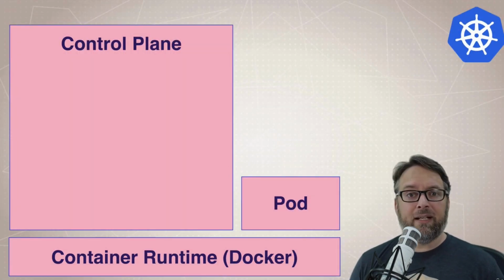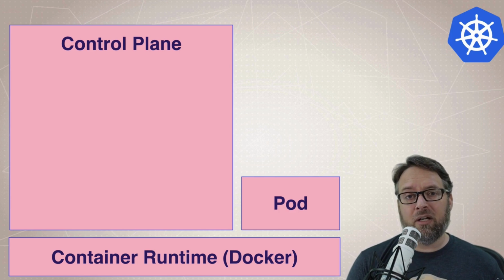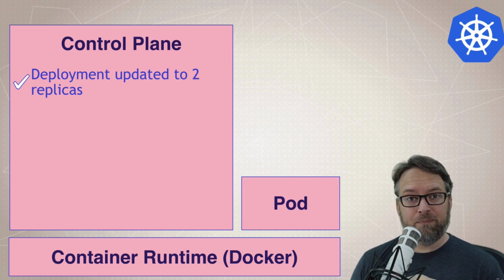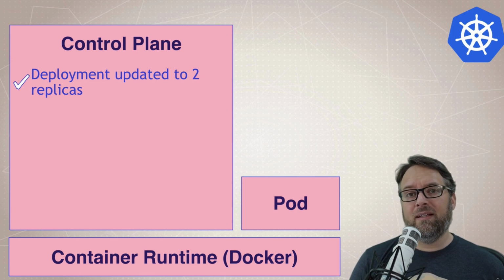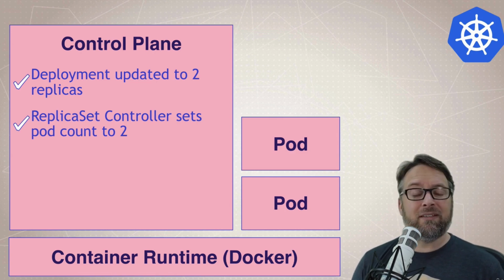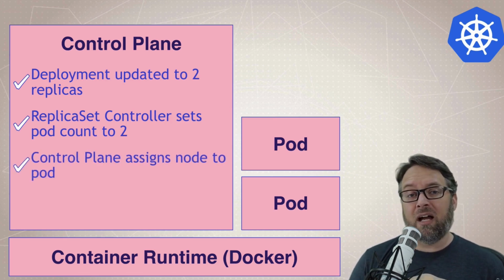So when we did the scale command, let me give you the basics of what went on in the background. Because we have extra levels of abstraction, we need to understand how these levels react to each other. So when we typed the scale command, we were technically updating the deployment spec. In Kubernetes, everything has a spec. And this spec for the deployment changed the replica set to a set of 2 replicas. Then that replica set controller decided to change it to 2 pods, and there would be 1 pod for each replica. And then the control plane makes a decision about which nodes, in this case you've only got 1 node, but which nodes would get assigned those pods.